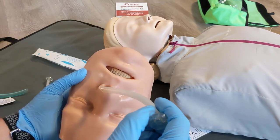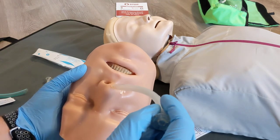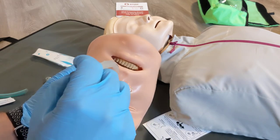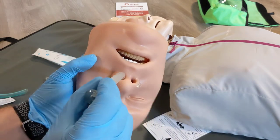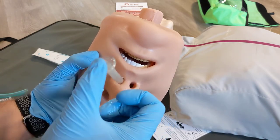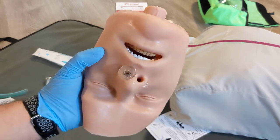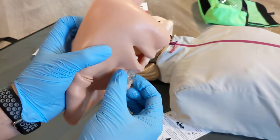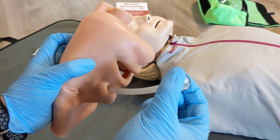If we had to use the left nostril because we were getting resistance on the right, again you start with the point away — upside down. You're just going to feed it in and you'll see that the airway will naturally turn itself as you go down, so you don't need a lot of force. You're just gently placing it, and if you have to remove it, you can just pull it straight out.